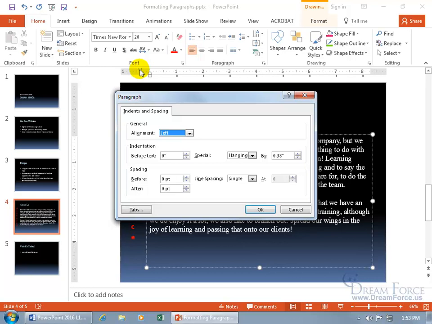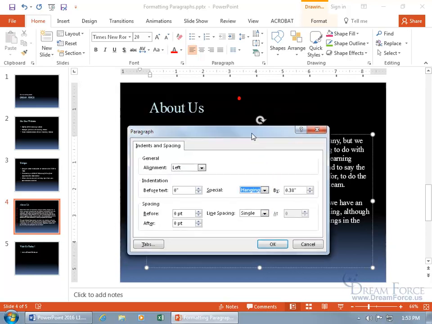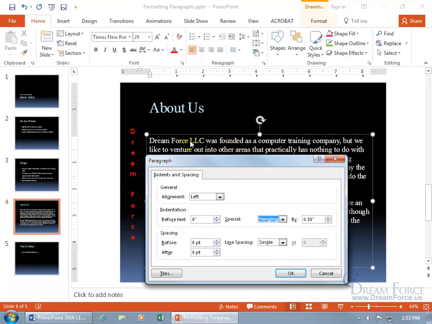This little guy up here is the top one. It's known as the first line indent. The next one that's pointing up is the hanging indent, and the one down below, that square, well, I guess it's more of a rectangle, that one's the whole paragraph. And you can see them right here. This one's the whole paragraph, and these specials are hanging and first line. So what's a hanging? That means that this line right here, the first line in the paragraph, is going to be hanging overboard while everybody else squishes underneath it. So it hangs out. To do that, we've got to give it some room to hang. So we've got to take the whole paragraph and move it over.